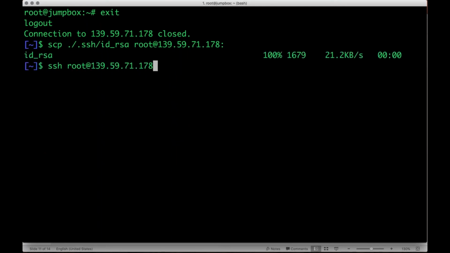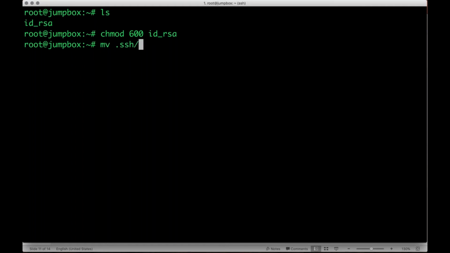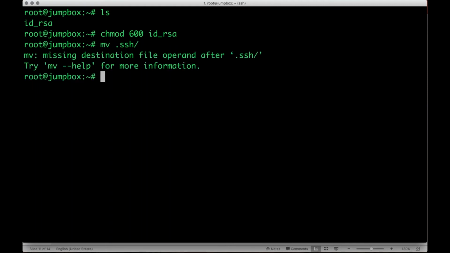And now we have the key copied to the jump box. And I have to protect this. So we will go ahead and change the permissions of the private key and then move id_rsa into the .ssh folder of my root.